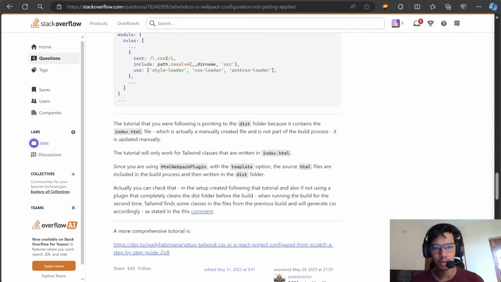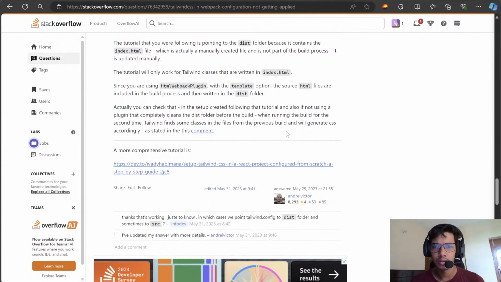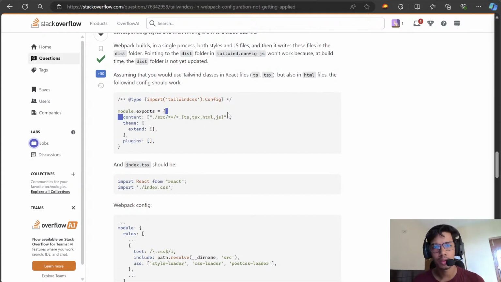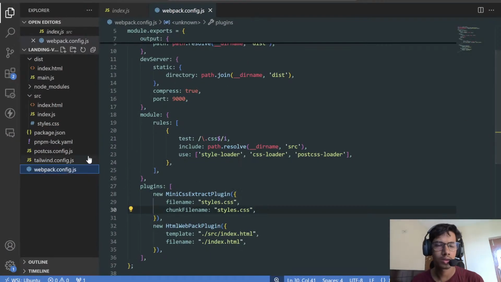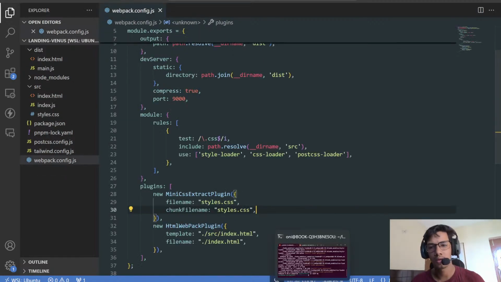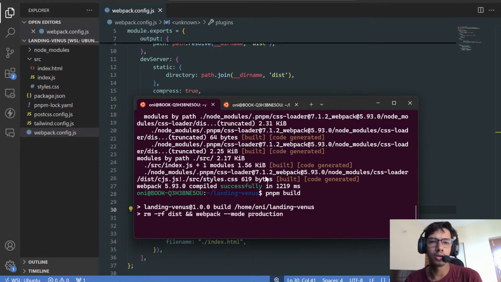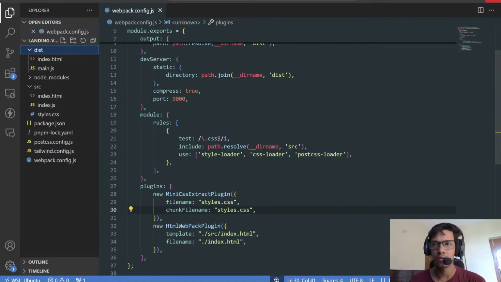The source HTML file is included in the build process, then written into the dist folder. Not using it completely. Okay, index.css. Let me build this again.